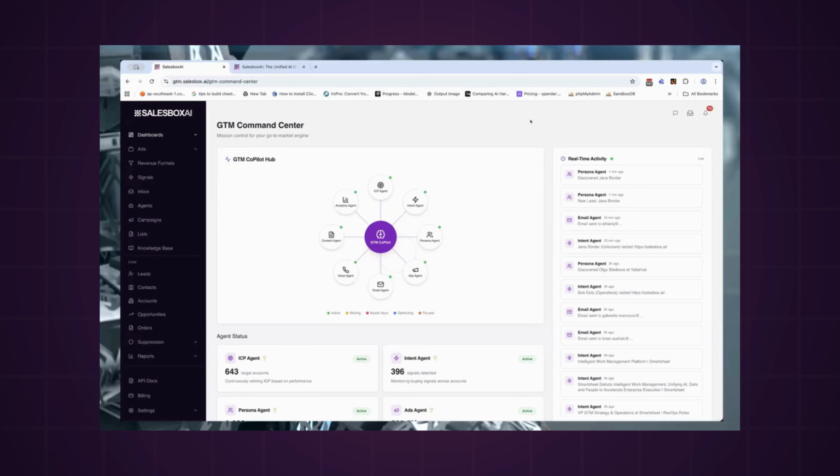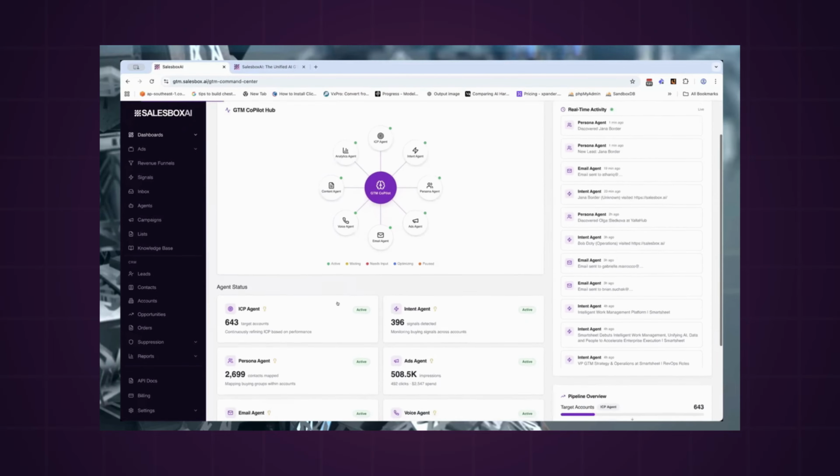Okay, cool. So right now we have logged in as a marketing user, and what you're seeing is the GTM command center. At the core of it, it's important to remember that as a marketer, the GTM Copilot is an extension of you. That approach is slightly different from some of the other products where you're directly interacting with a lot of agents, whereas here you have a co-pilot that's working with a set of agents and then reporting back to you. So the co-pilot is an extension of you as a marketer. Let's look at what these 8 agents do.